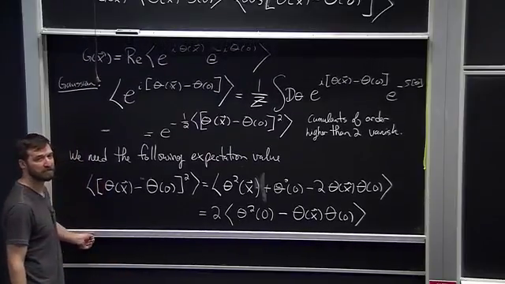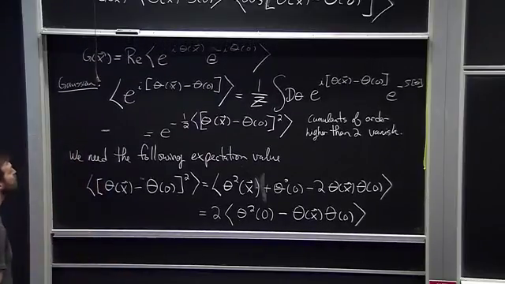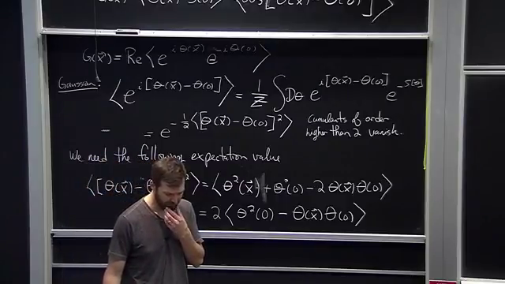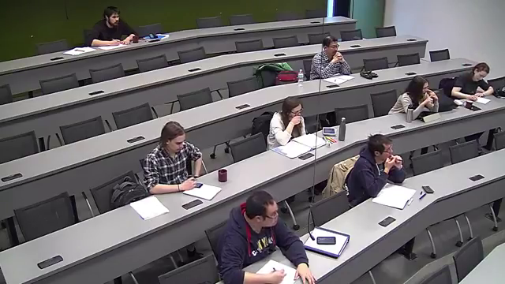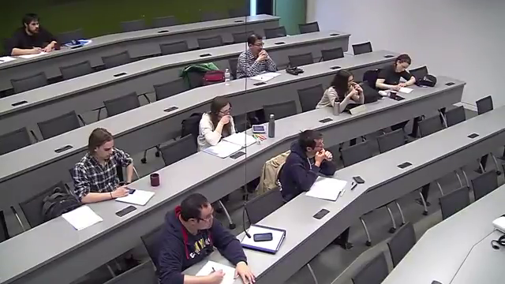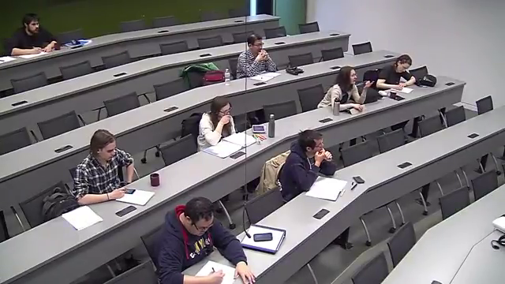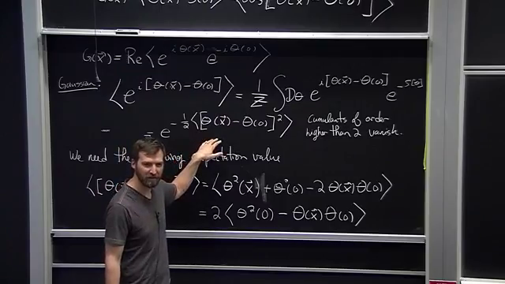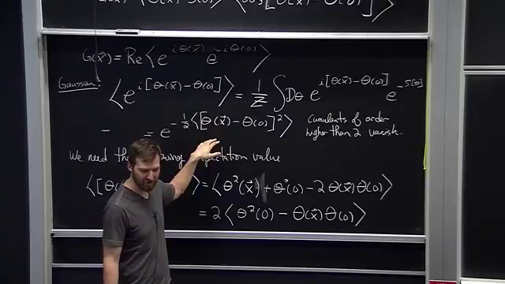Sorry, I didn't get the cumulant expansion. So we have the expectation value of e to the power of i and this difference. So this should be e to the power of the expectation value of the difference, minus 1/2 the expectation value of the operator squared minus the expectation value of the operator, squared outside. So that's the second order cumulant formula. So you see cumulants of order higher than 2 vanish, but where's the second? This one doesn't vanish. Maybe there's something canceling out, but I can't see it right now.